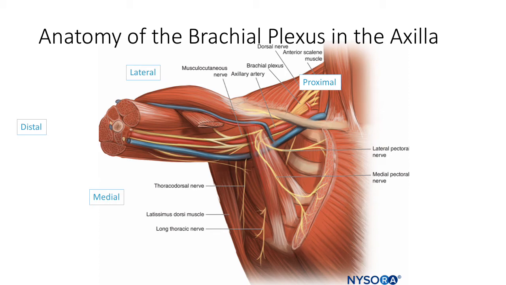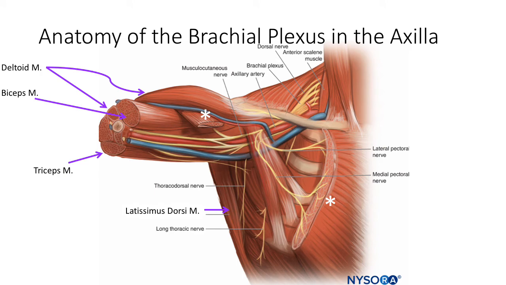Muscular structures. So first we'll note the pectoralis major, which is divided in this diagram to show the structures beneath, so its cut edges are marked with stars. And this is an important landmark because it is just distal to the insertion of the pec major on the humerus that the axillary block is performed. That's right where you're going to place your ultrasound probe.